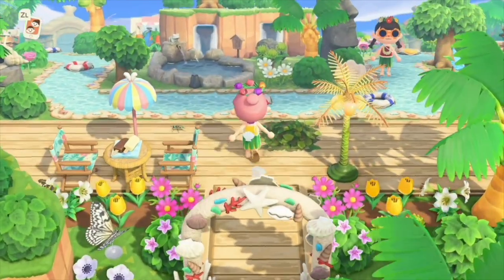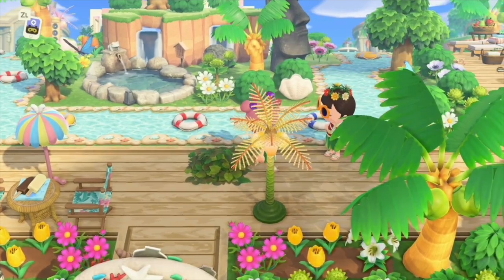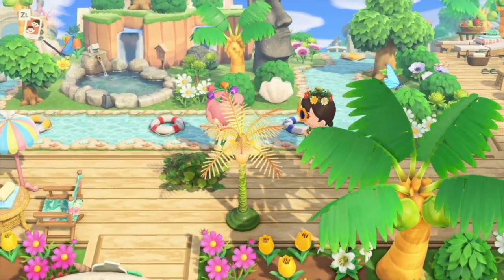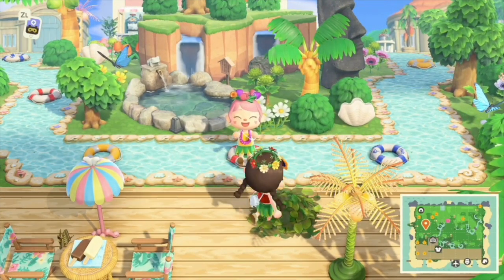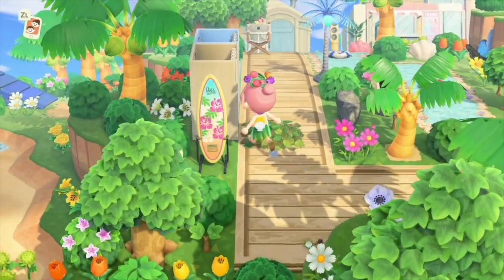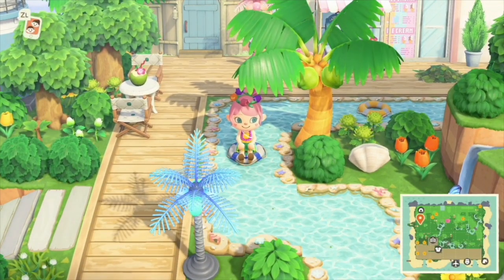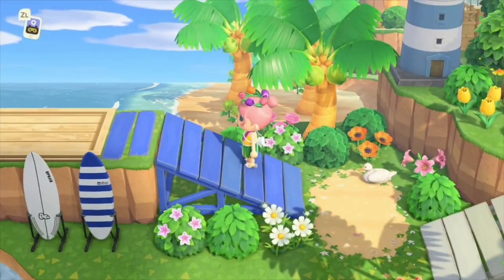There's our darling little Nora — look at her outfit, we match! She says welcome. Oh my gosh, she has freckles — how cute, she looks so darling. So you've got the lazy river here, where you can go and float around and just enjoy it. Every island needs a lazy river. And these life preservers — you can trade these with friends. Your little store will give you a certain color and then you'll need to go talk to your friends to get all the different colors.